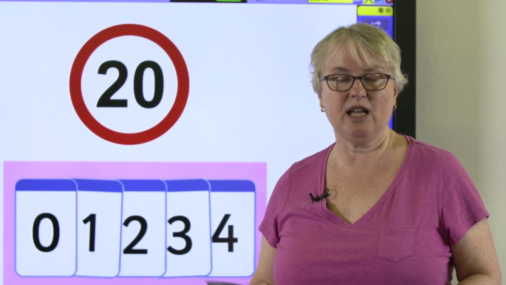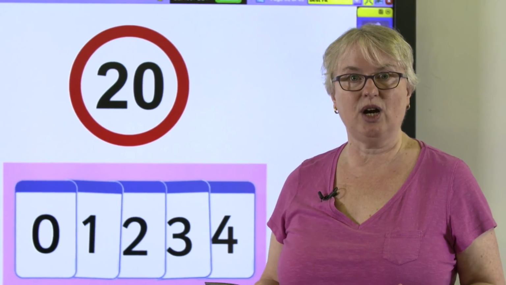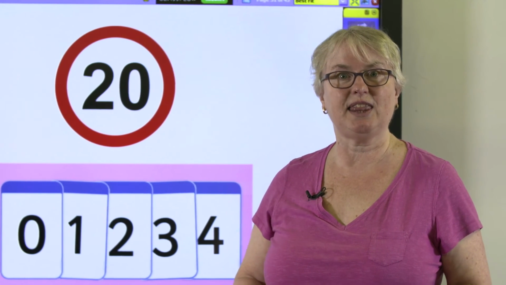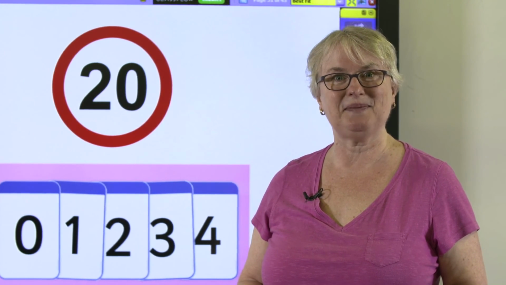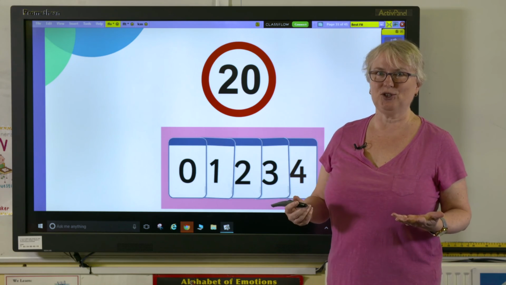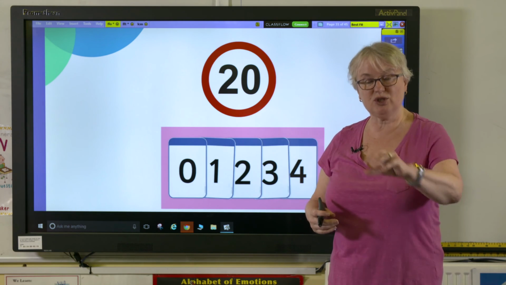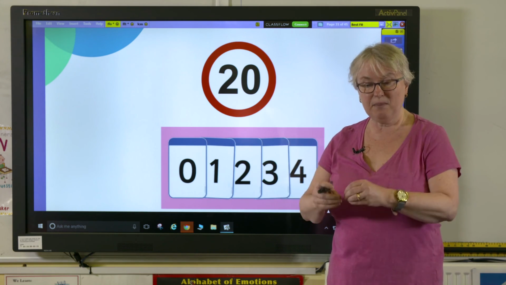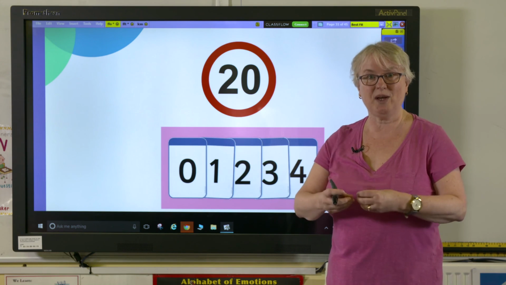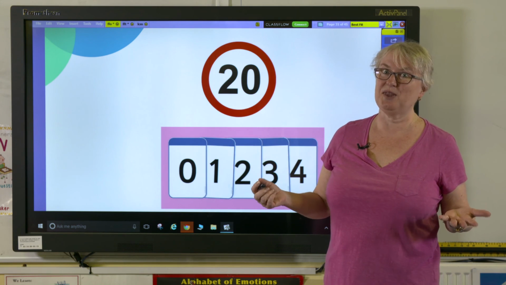Then their learning partner has to look at their cards and find a way of making the number bond to add up to 20. There are lots of things you can do like this. You could also spread out cards on the table and get children to turn them over and see if they can make pairs of number bonds to 20. And obviously the winner is the one that can find the most.